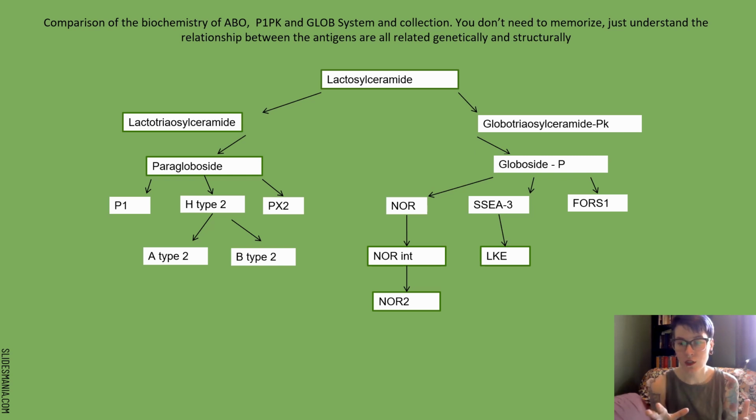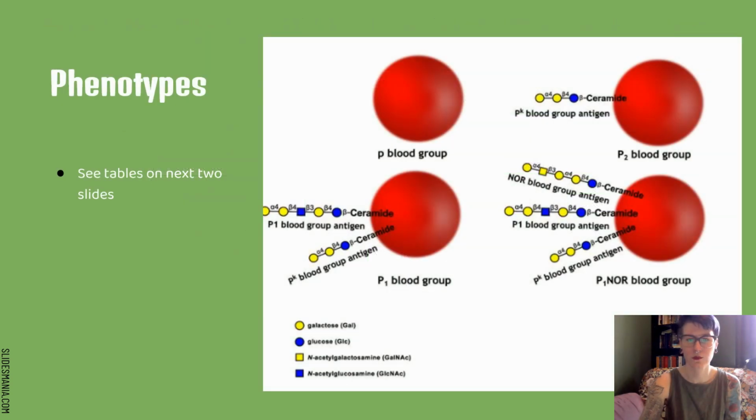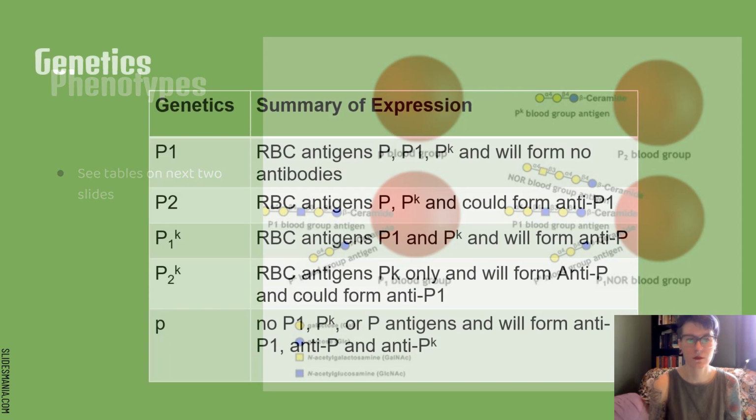You don't need to memorize this chart. I just find it very helpful to see the structure of things. When you understand what everything is building upon, it makes it a lot easier to understand all the relationships. So there are lots of phenotypes. The most clinically significant one that you need to know is the little p, because they do make a clinically significant antibody. We'll talk about the phenotypes on the next slide, but you might want to come back and look at this picture to help you really understand what's going on with the phenotypes.